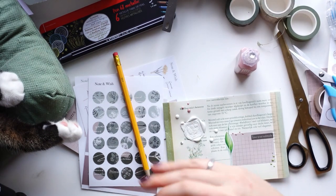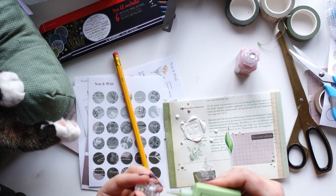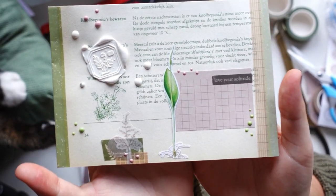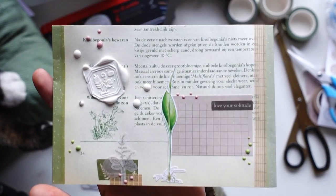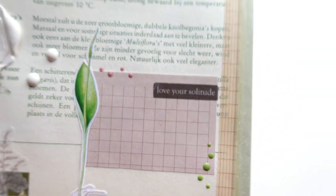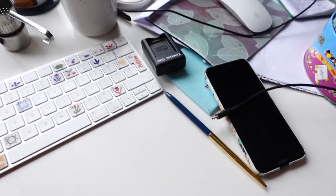I grabbed my Nouveau Vintage drops because I needed something to tie everything together — I have a lot of green and then a purple-pinkish sticky note, so I'm adding pinkish and green nouveau drops and I think that looks absolutely fab. I left plenty of space on the top right for the stamps. Oh, my second cat has just arrived — hello Noose! I left plenty of space for the stamps and the address and then I mailed it out a couple of weeks ago, so I'm hoping it has arrived.